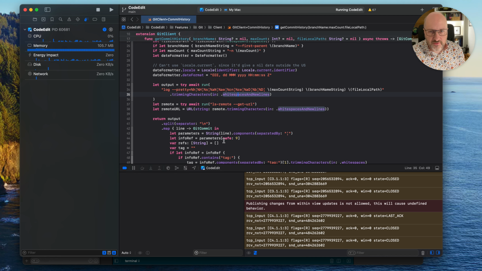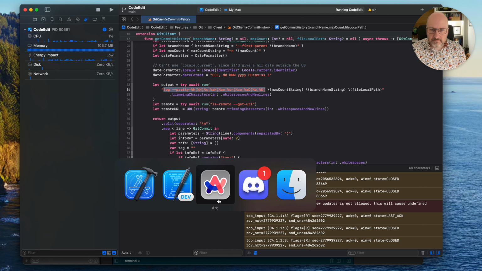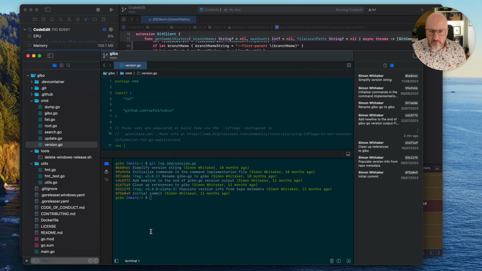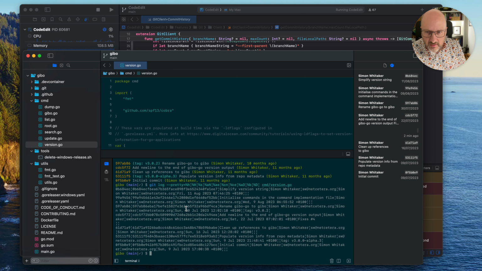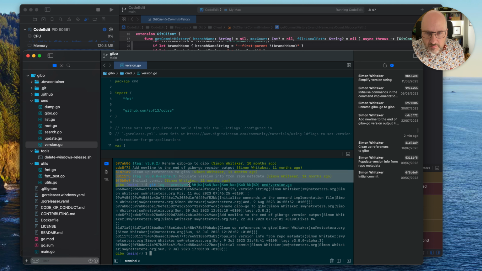So let's try running this command at the command line. Where was I? I was in CodeEdit, wasn't I? So do git log, that command, that format, sorry, and then the same file. And okay, so it's giving us, so yeah, percentage %h gives you an abbreviated hash.